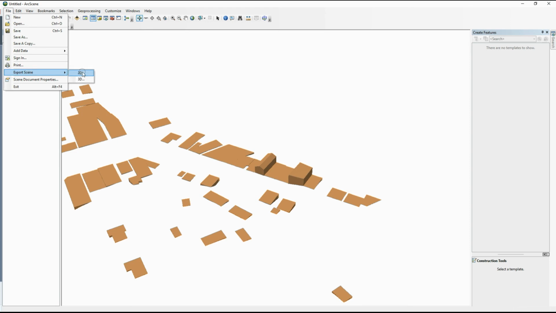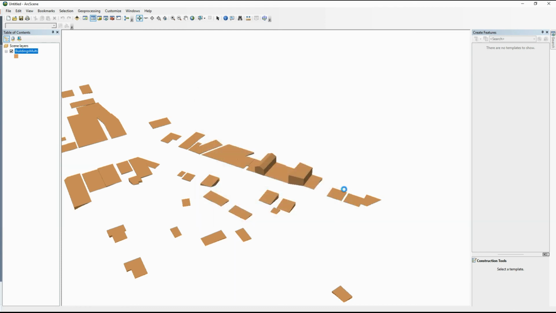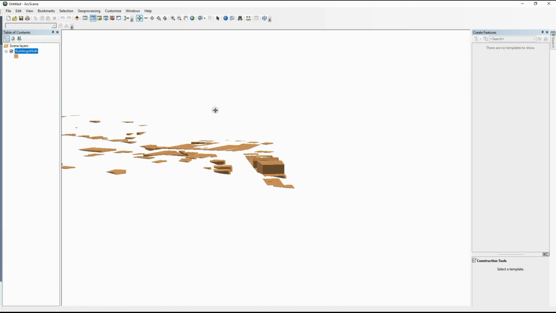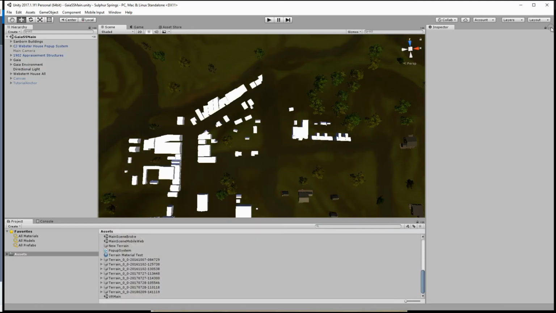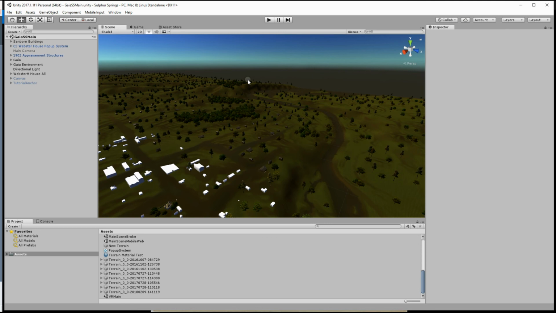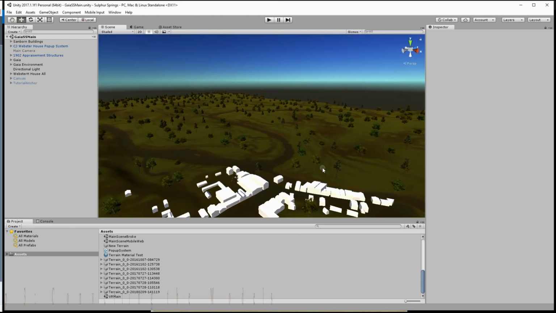and you want to export this out. So I will make a second one. Call this one model added. Hit export. And we are done with that stage. Now we need to convert those files into a format that Unity can read so that we can get these shapefiles with the structures actually in place, as well as the terrain.